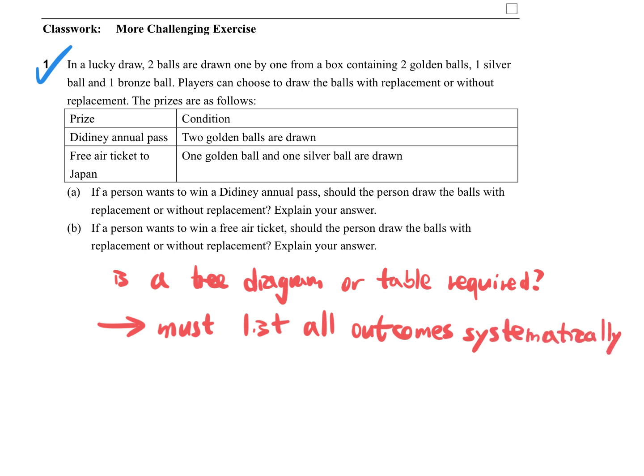If you miss just one outcome, I can disqualify you from the whole question without a table or a tree diagram. So that's why we prefer to have a table or a tree diagram. But if you already listed all outcomes, I mean, there are 16 outcomes. If you list all of them, I can't really say you are wrong.